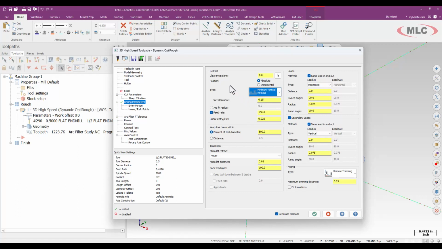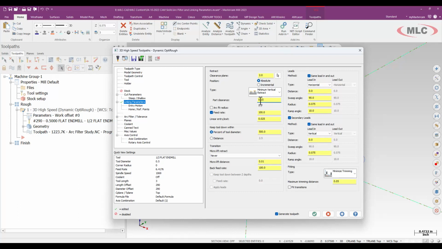Instead of using a clearance plane, although I will still see that value at both the very beginning and end of the operation, what I use with a minimum vertical retract or a minimum distance value is a part clearance value. So based on whatever drive or check surfaces I've selected for this toolpath, the tool will reposition itself using those drive surfaces basically as avoidance regions.